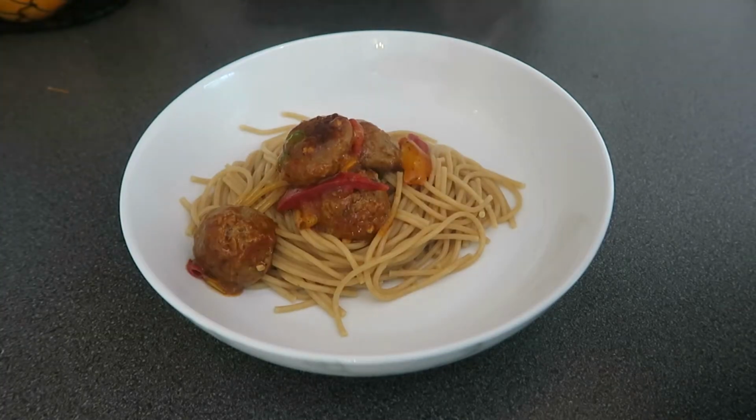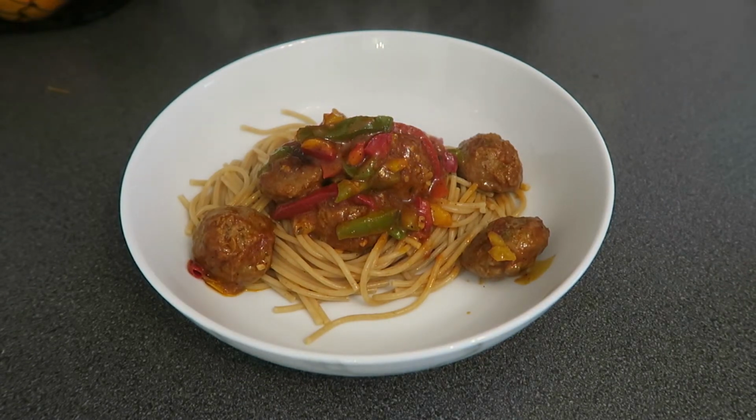But also I've decided to add peppers to the sauce. I know, peppers, but honestly it tastes so good, and now I always prefer to have the peppers with the meatballs as well. Sometimes I'll also have a side of salad at the same time, but at least veggies or at least salad. Always incorporate veggies or salad in your main meals, and that way you create the habit of always having that, and then with time you will increasingly use more and more veggies and more salad in your diet. So I think this tip is really, really good, and you can be so creative with it.